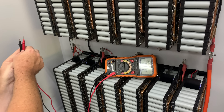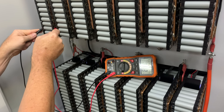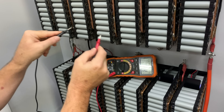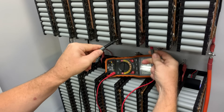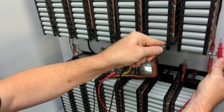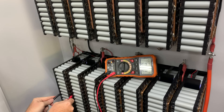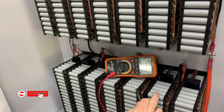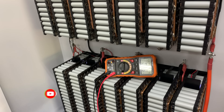Let's have a look at cell 1. Get the polarity right. 3.73, 3.75, 1.54 — that's the bad battery. 3.74, 3.74, 3.73, 3.74, 3.68 — that's a little bit lower — 3.75, 3.76, 3.97 — now this is the one I had a problem with so it didn't need rebalancing with the rest — and 3.74 volts.